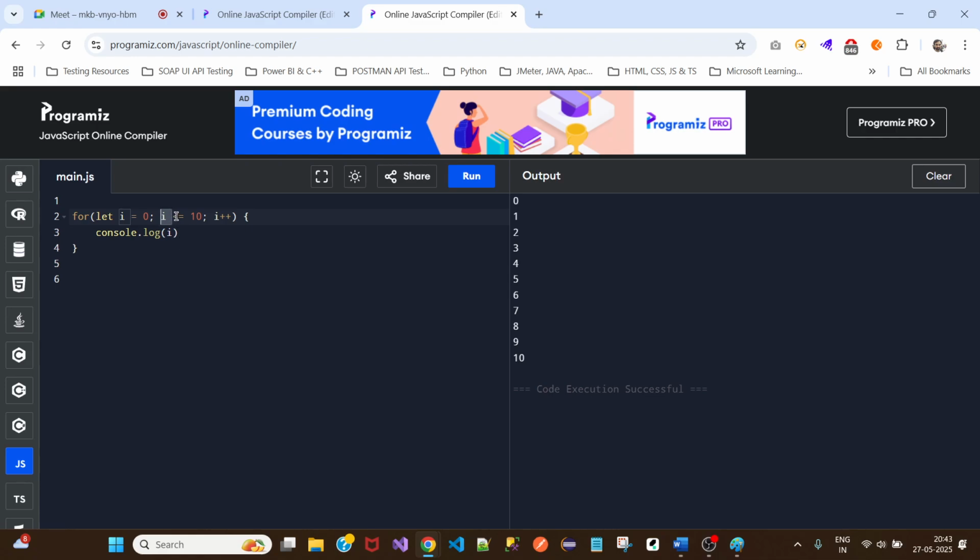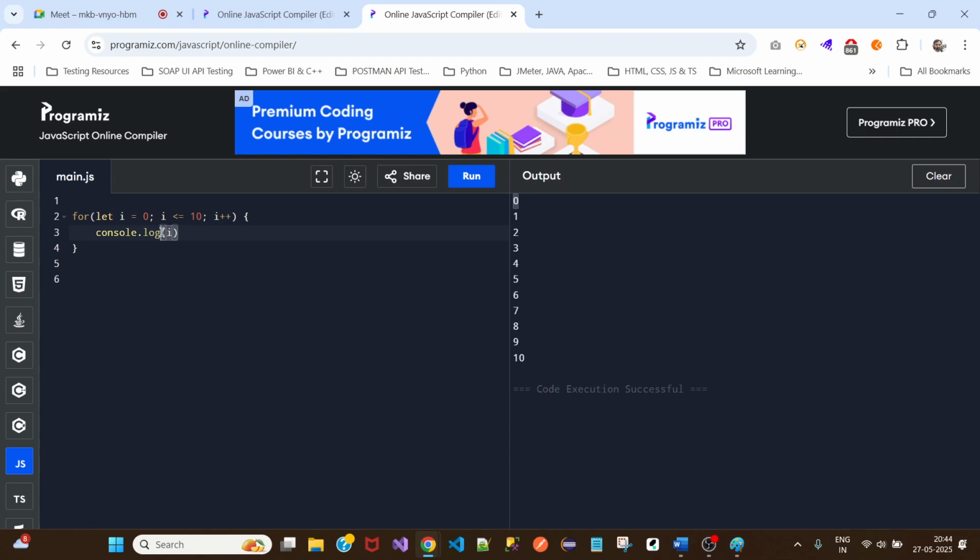Is zero less than or equal to 10? Yes. So it printed zero, because we wanted to print i. As zero is less than or equal to 10, it satisfied the condition. The condition is true, so it printed zero.